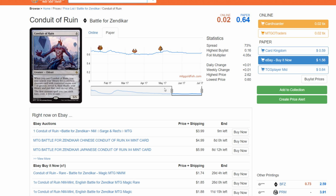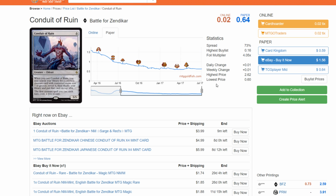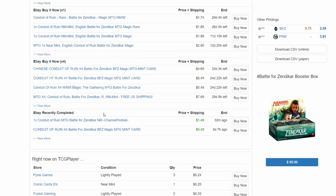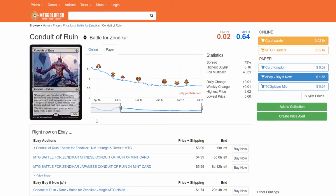So the trajectory of this is quite flat. In fact, it's the lowest it's ever been. It's seen some Modern play in the past with the Conduit of Ruin. It really hasn't seen as much since Eye of Ugin went out. But you never know when Eldrazi Tron will be like, hey, maybe we do want a Conduit of Ruin, because it leaves back a 5/5, and it will go get one of our Ulamog or something like that, if they decide that is something they need. So it's definitely an option for those decks. I've seen them in copies before.